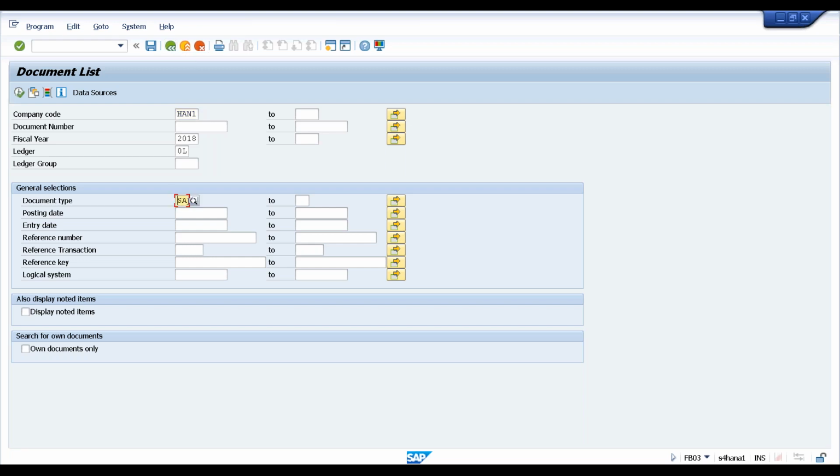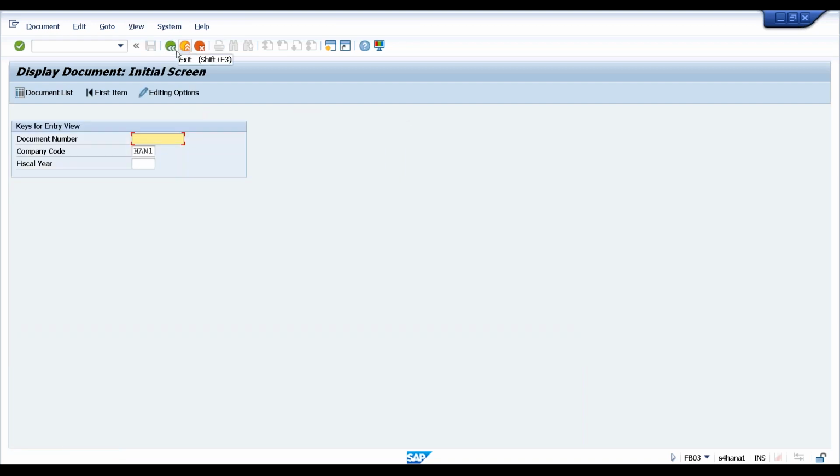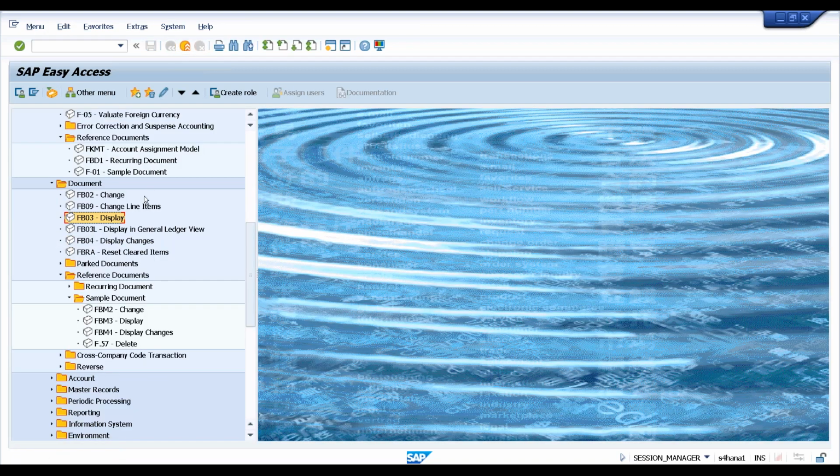Okay, if you remove this, we created one document.